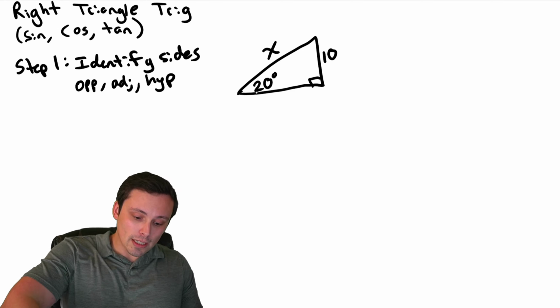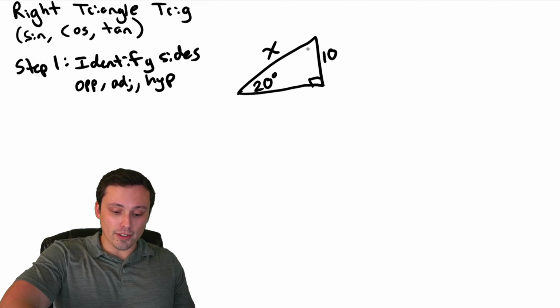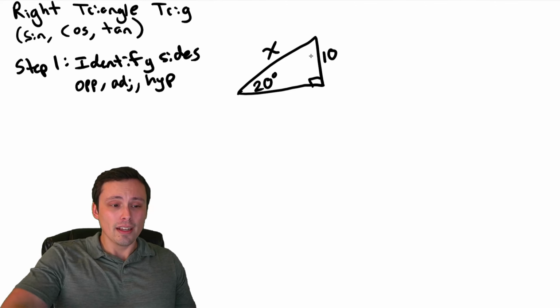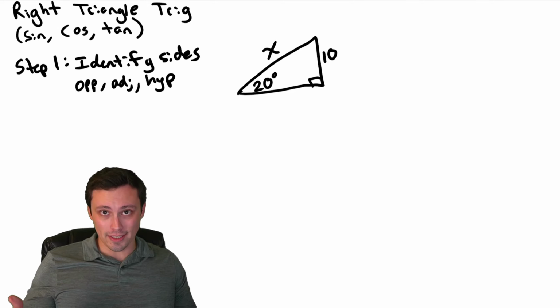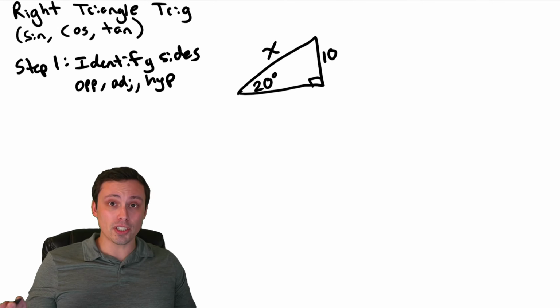So in this case, we'll say we're referencing from the 20-degree angle, although if you wanted to, you could figure out the missing one since the angles in a triangle add up to 180, and you could use that one instead. The problem will look different, but you'll still get the same answer. But let's not get hung up on all that. How do you identify which side is which?